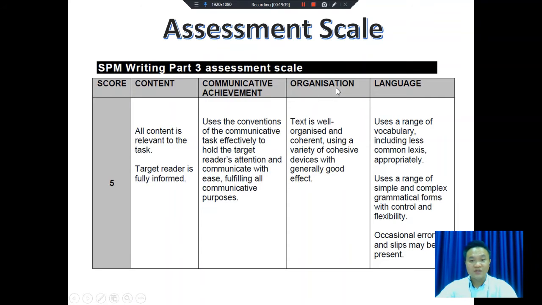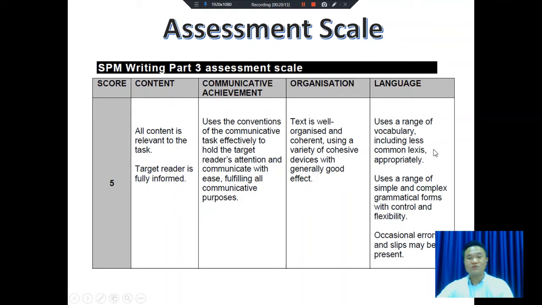Now, organization. How do you arrange the events in your essay? I already showed you three types: the linear type, non-linear, and you can write about the quest. Quest narrative. So if you are able to do so, if your essay is very well organized and coherent, yeah, you can score full marks in this section. And we encourage students to use cohesive devices while writing your essay. This will be discussed in our slides later.